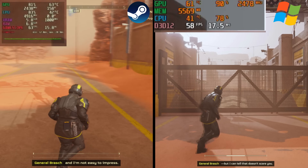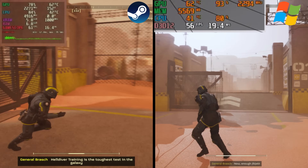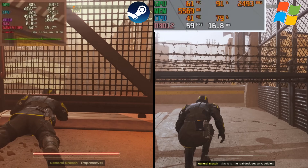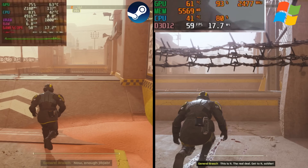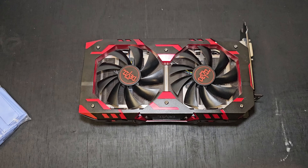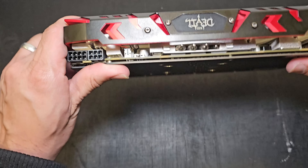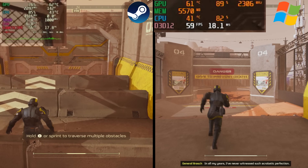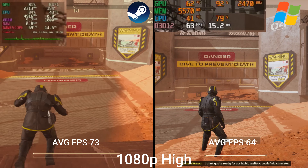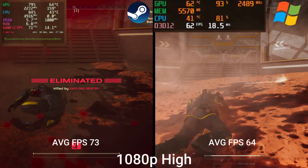To take away from this investigation — and maybe I should dig deeper, let me know in the comments — taking an old FX CPU and turning it into a SteamOS console you could put underneath your TV, maybe pairing it with an RX 580 rather than a 6700 XT, could make for a fairly capable Steam gaming system in your living room. I wouldn't discard this CPU just yet — I think it still has a little bit of life left in it.